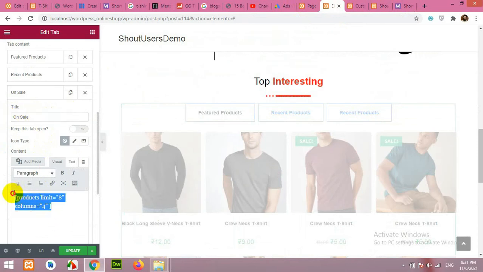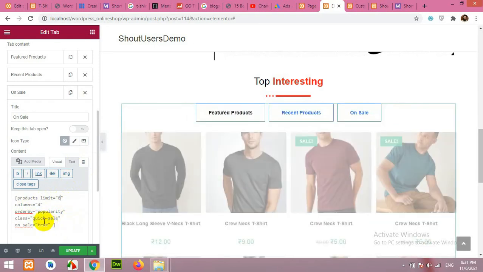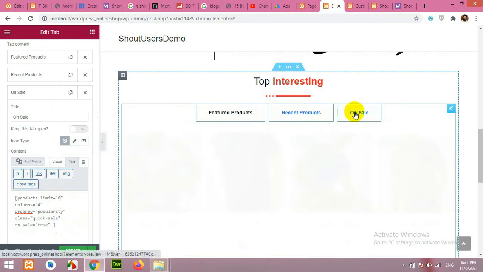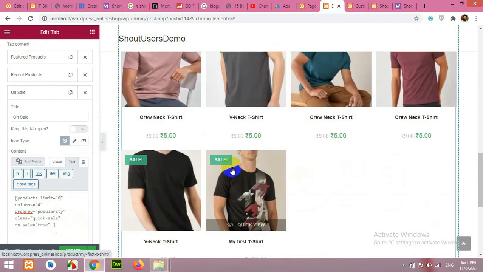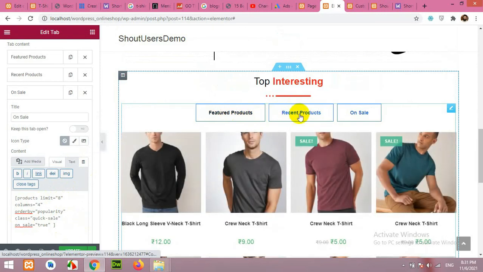Remove the products keyword and add that shortcode. First change it to text and then add this shortcode. Limit will be 8, columns will be 4, popularity and quick sale. Okay, so on sale will have only those products which have the sale banner, and these two do not.